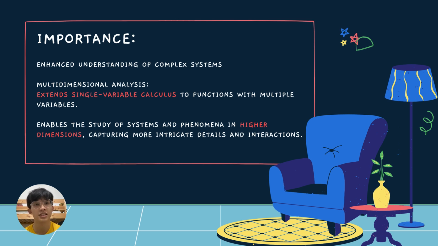It extends single variable calculus to functions with multiple variables, enabling us to study phenomena in higher dimensions. This capability allows for more comprehensive analysis of spatial relationships, rates of change across multiple parameters, and the behavior of dynamic systems. For the applications, it includes many, for example, from modeling physical phenomena like fluid flow and electromagnetic fields to optimizing financial portfolios and understanding biological processes. Multivariable calculus plays a pivotal role in modern science and technology.